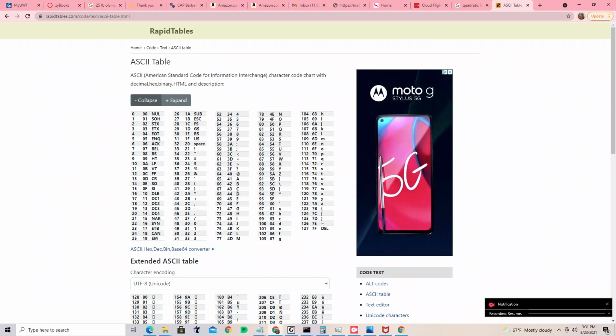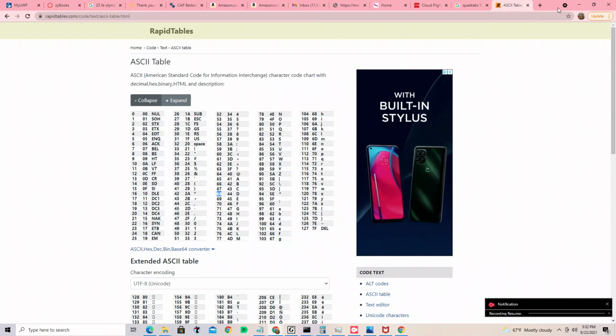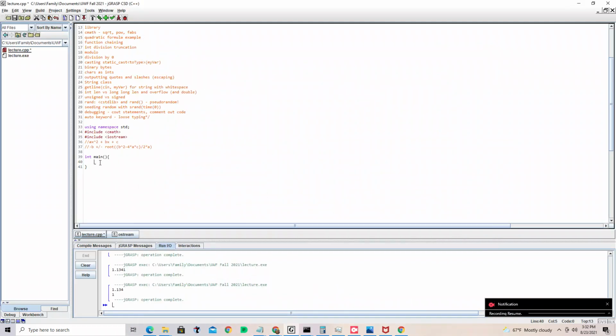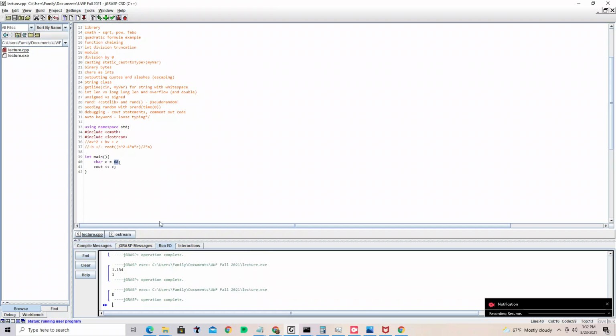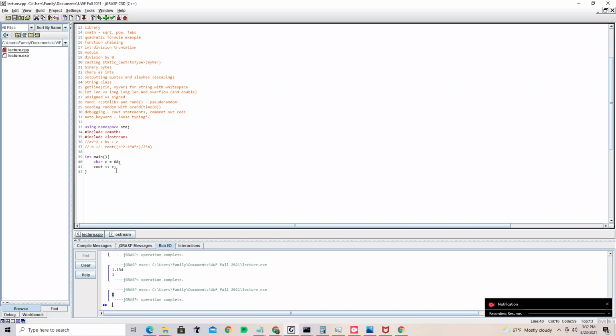So on the right hand side is a character here. Let's say the capital D is 68. So let's do that. Let's see what happens if we try displaying a character with a value 68. Well, 68 corresponds to that uppercase D. Yep, there it is. Hey, look at that.